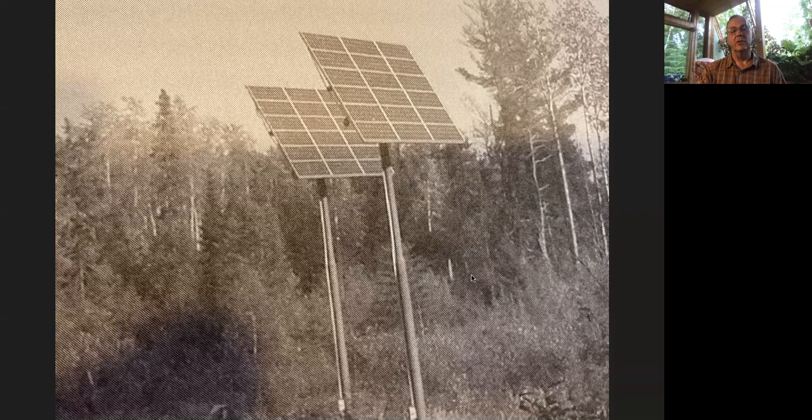Then this was an addition to the system later — these are solar panels on trackers, still providing a lot of power for Sawbill. We have about 10 kilowatts of solar capacity there. We use all the solar power, and then the diesel generators — actually now we have small propane generators that we capture the heat off of for domestic hot water. All the heat is centralized to all the buildings there. It's quite a nice and efficient system — still very expensive, but we've made it so efficient that it's fairly comparable with the power and utilities that most people have. Most people at Sawbill don't realize that we don't have a wire running in.